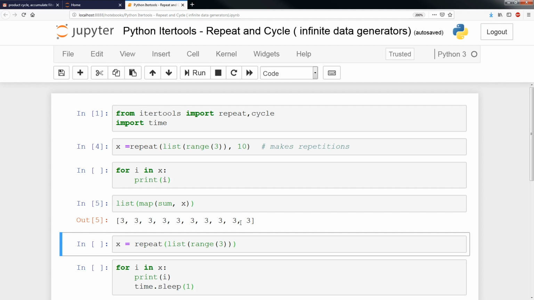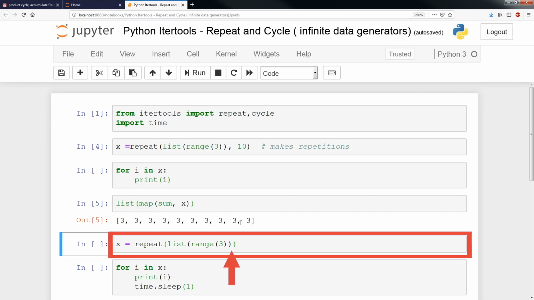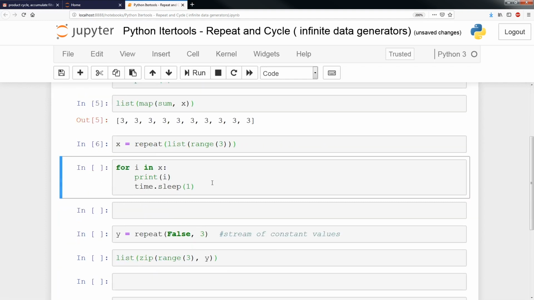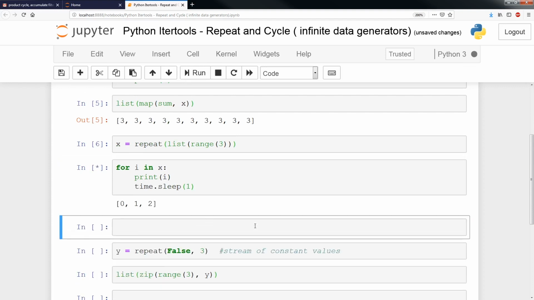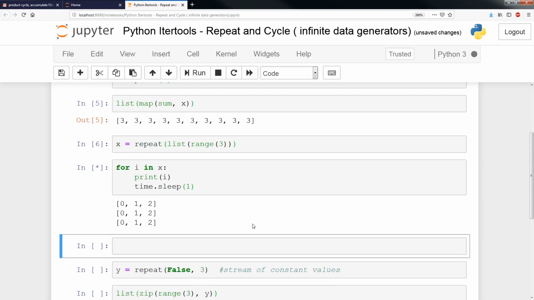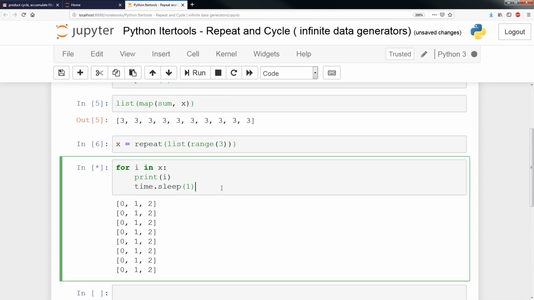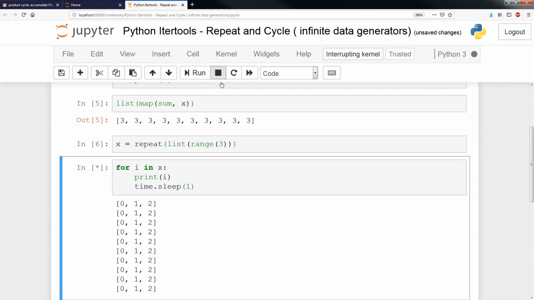You'll see in this example that I don't specify the repetitions argument, so it will default to None, which leads to an infinite generator. Let's run this and print it, and you'll see it will continue forever. So let's just stop this.